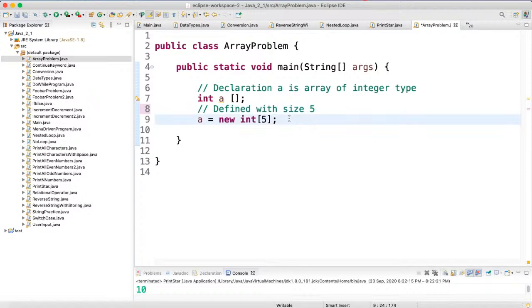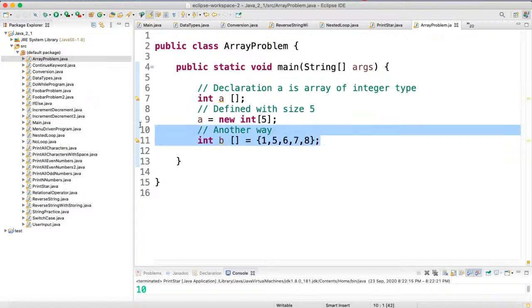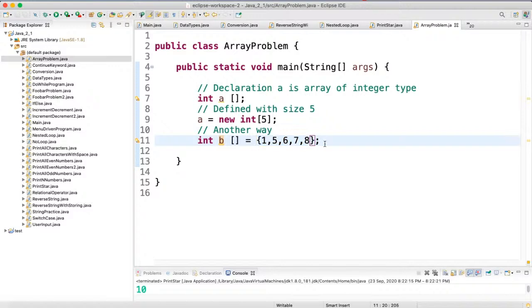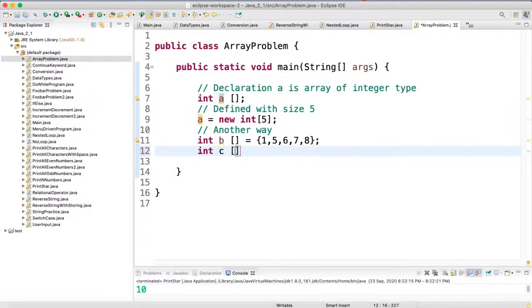Okay. The other way to define an array is also, if I know what values my array will consist of, right? Let us suppose I know I want to keep 5 numbers and I already know the values of these 5 numbers. So I can also define it with initial values like this. So this is also another way to define an array. But when we want an array to be defined with initial values like this, we have to do it in one line. Like with the new thing also we can do it like this. This will also work. We can also do it in one line like this. This is also one more way to define an array, right?